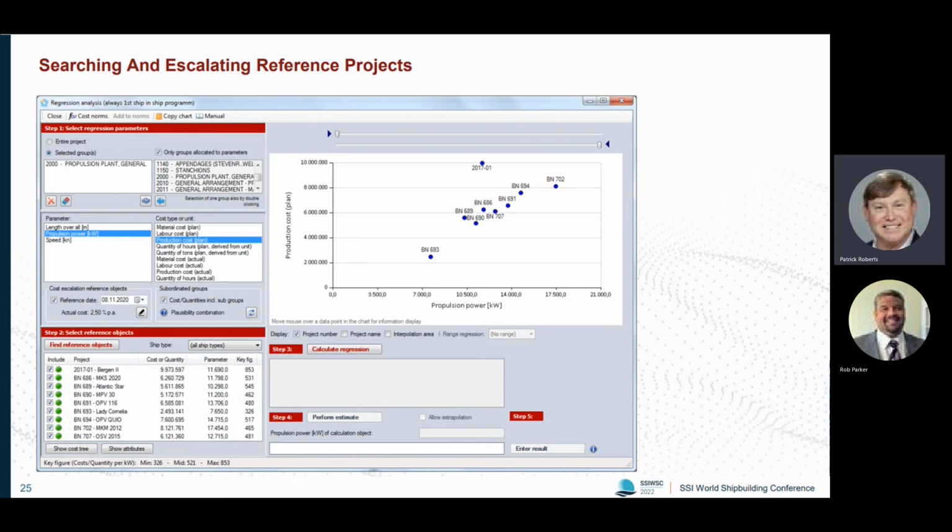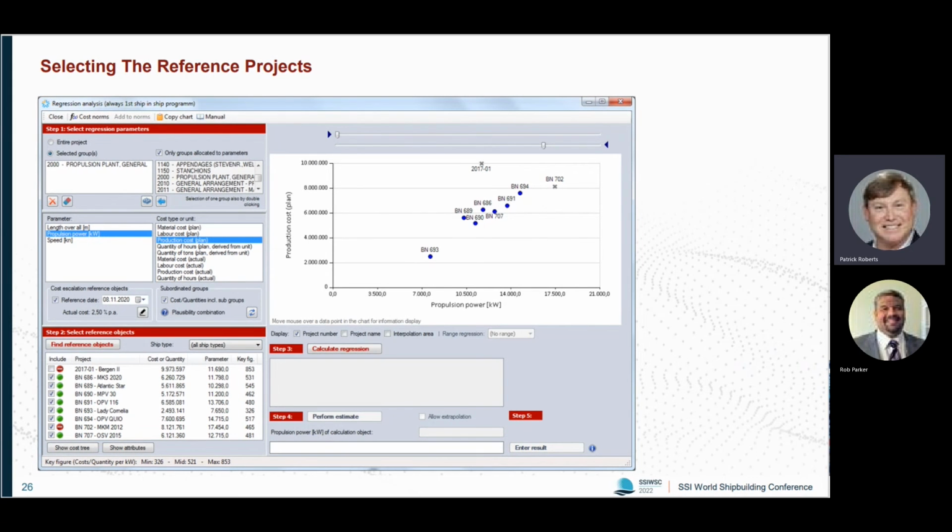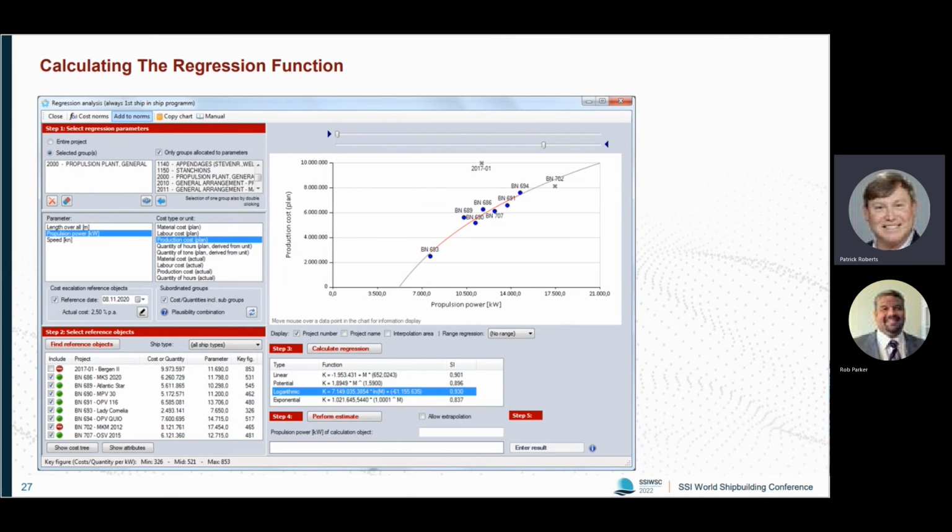Well, as soon as you have 2 reference projects, you can create a line going through them and you have a result, but we don't know if it is reliable or not. So here it's up to the user to have a look at it, and perhaps we see there's an outlier, the user will analyze the outlier and perhaps decide to exclude it from the estimate. Then finally, when all is set, the user can click on calculate regression, and CostFact calculates different regression types, which are often shown in practical application cases, also calculates a stability index and so on, and proposes the one with the highest stability index.